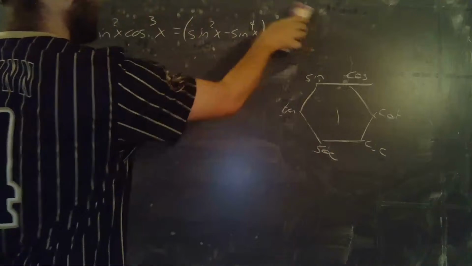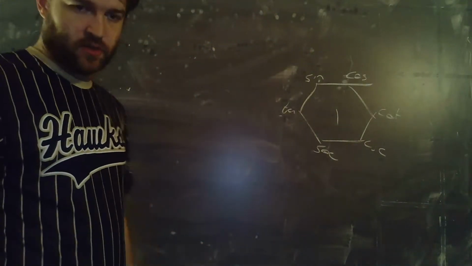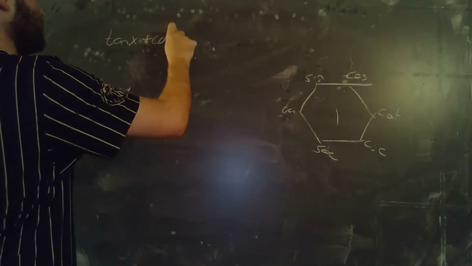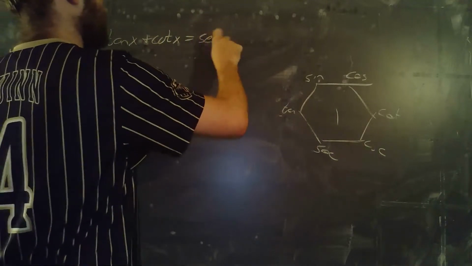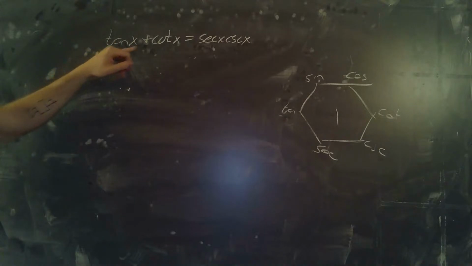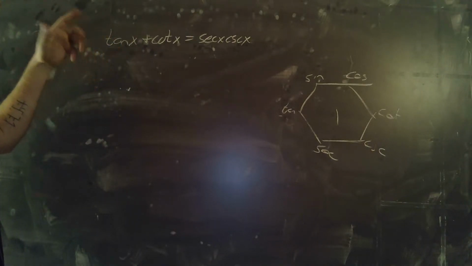Okay, so we'll have another sum to product identity. And those are pretty similar to the ones that we were just doing. Okay, so we'll have tangent plus cotangent is secant times cosecant. Immediate notices: secant and cosecant right next to each other on the hexagon, they're nothing. Tangent and cotangent separated by a plus or minus, that's nothing. So there's no Pythag, there's no product quotient stuff. Let's go ahead and turn them into sines and cosines.